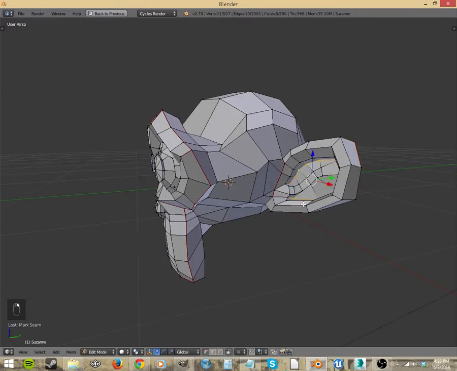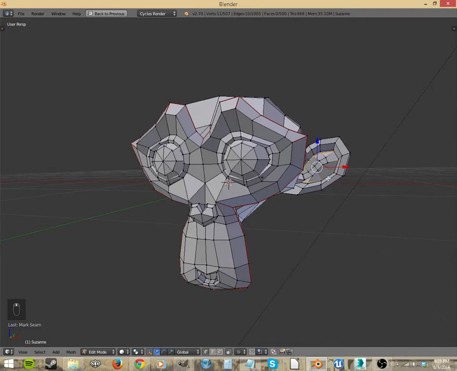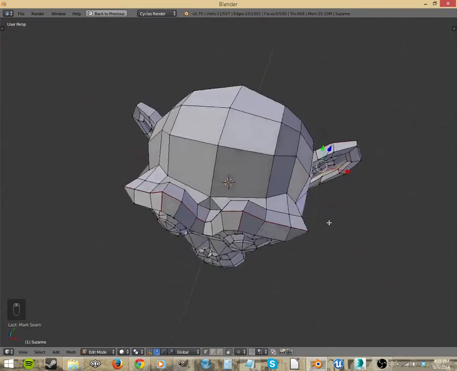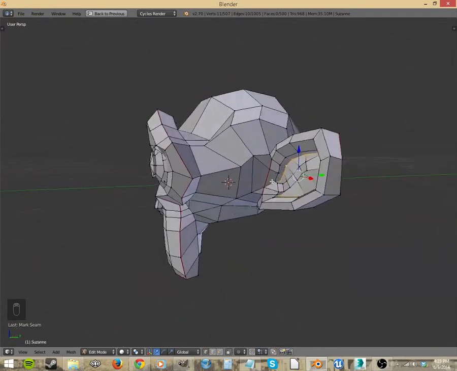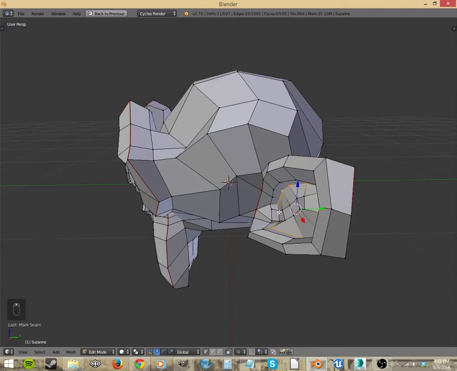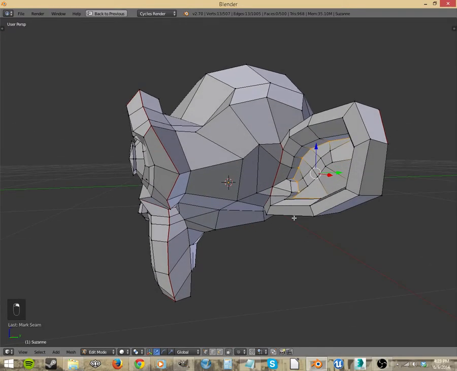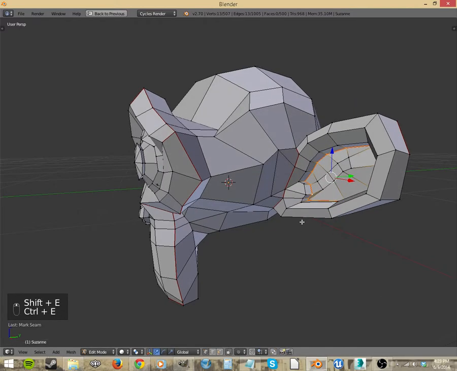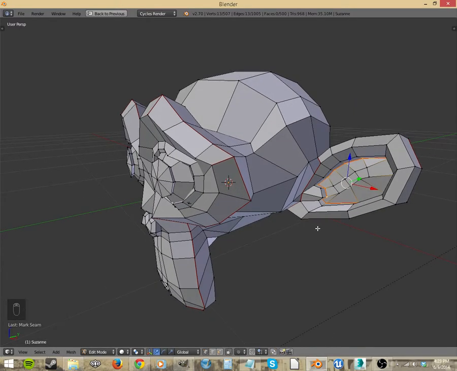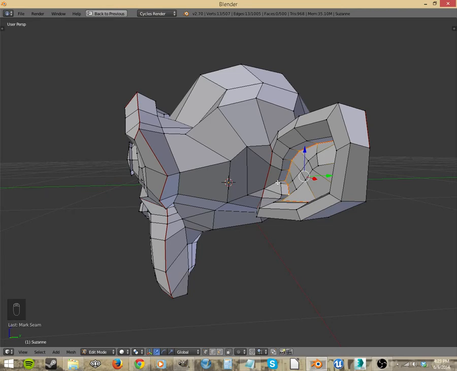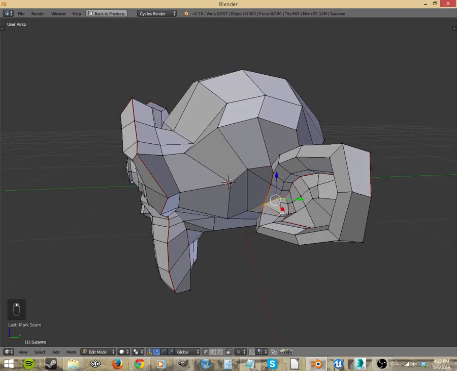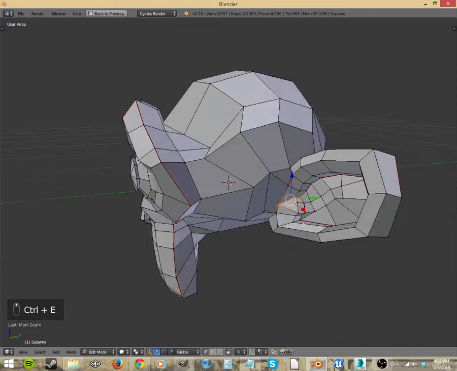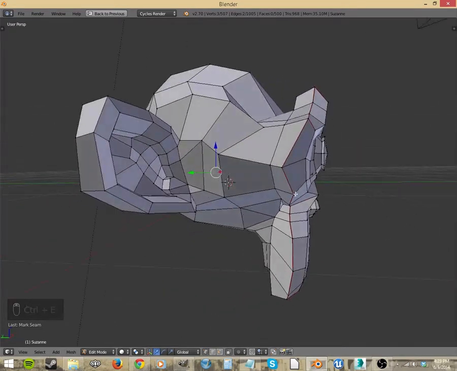And then we might want to cut out the inside of her ear. Goodness, they could have done a better job on Suzanne, but oh well. Mark seam. And then we'll probably need, let's just attach this here. And then we would have to do it to this other side as well.